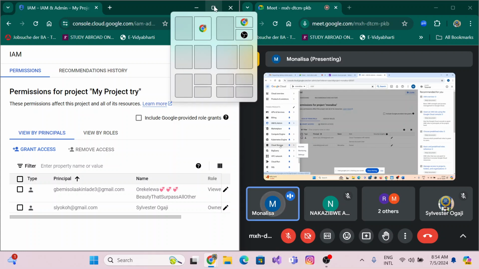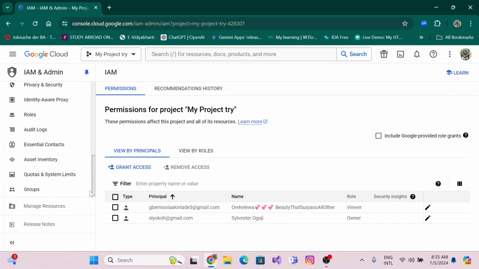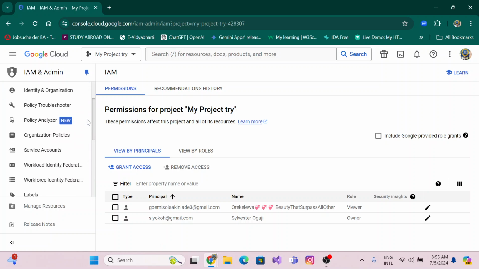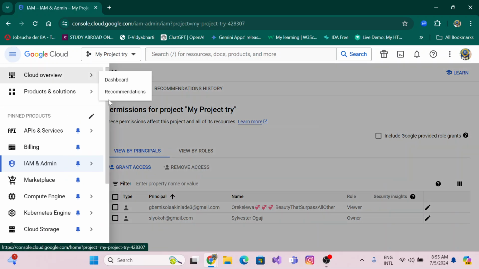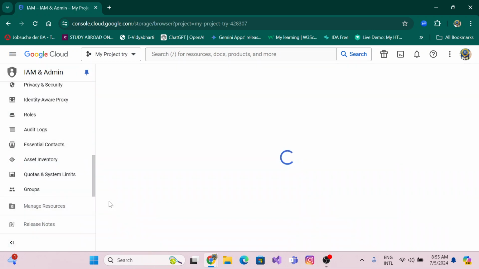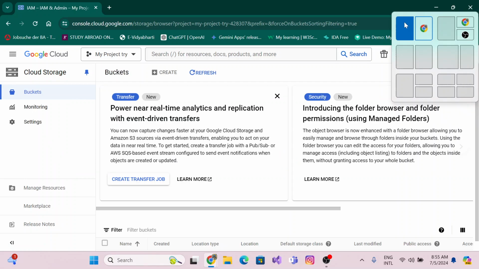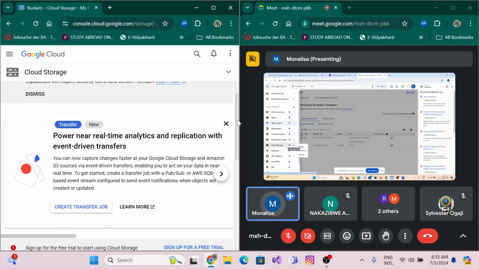From the left hand side, you can see pinned products. Cloud storage is there. Whenever you click on a bucket, that means you are getting a storage where you upload your file. You have created a file, you have created an application, you have saved it somewhere, and you want to create a storage in this cloud and store your projects in those buckets. So you can create any number of buckets.